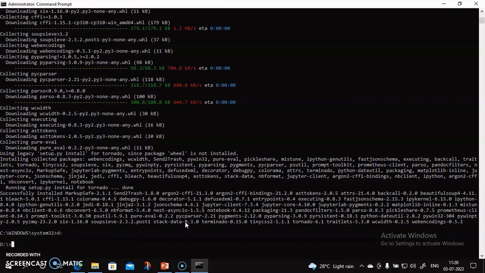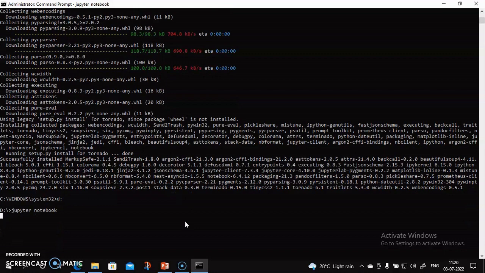Then type the command jupyter notebook. A browser window should immediately pop up with the Jupyter notebook interface. Otherwise, you can use the address it gives you.